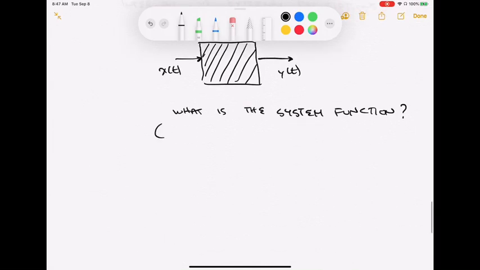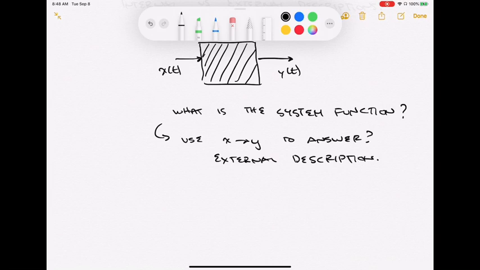So if I figure out the system function just based on input-output behavior, that is my external description. I might do something like this. I'm going to apply a bunch of sinusoids. I put in DC first, and I find out it passes DC. I put in 100 hertz, and it passes that 100 hertz exactly the same. I put in 200 hertz, and it passes that 200 hertz. And then I put in 300 hertz, and I find out the output goes to 0. And any frequency after 300 hertz, it goes to 0. What I might begin to infer then is that this is a low-pass filter with a cutoff frequency of 300 hertz.